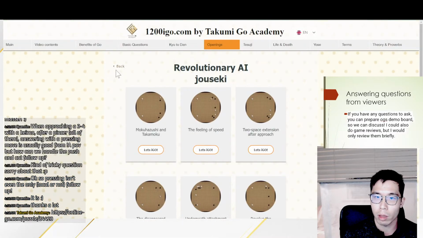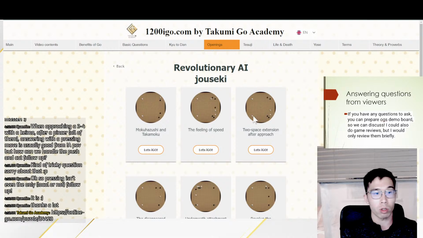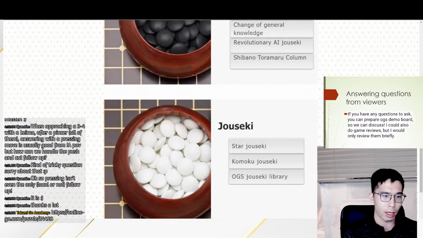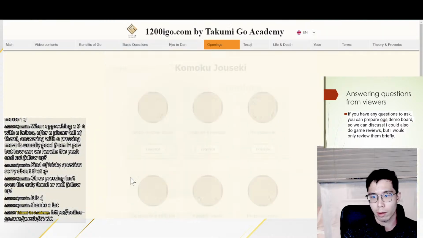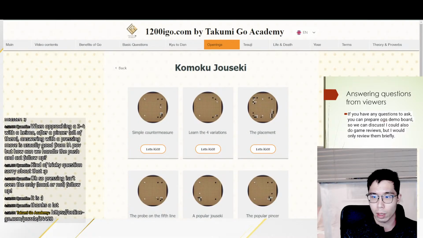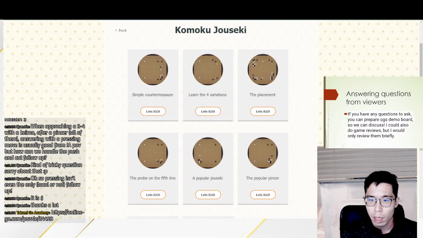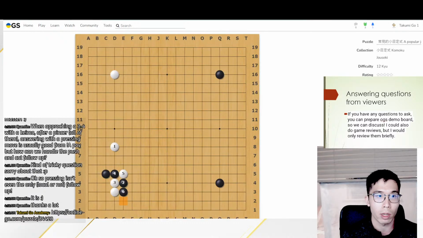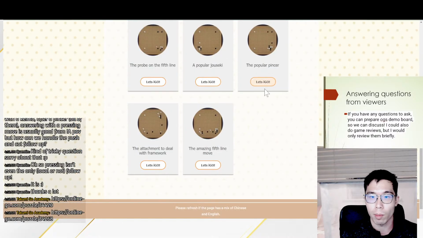This book is written by Shibano Toramaru, but is actually aimed at hobbyists to understand some complicated stuff, so it's not really detailed. Joseki variations. And these two books also show a lot of variations that you may check out.